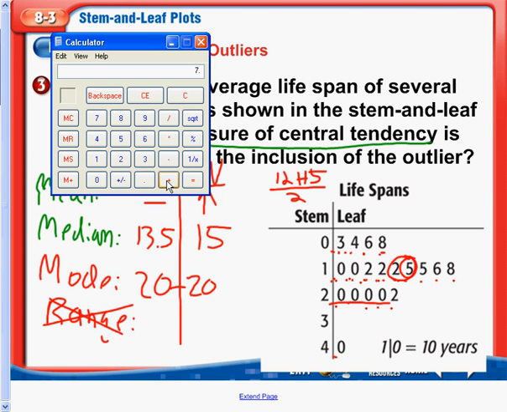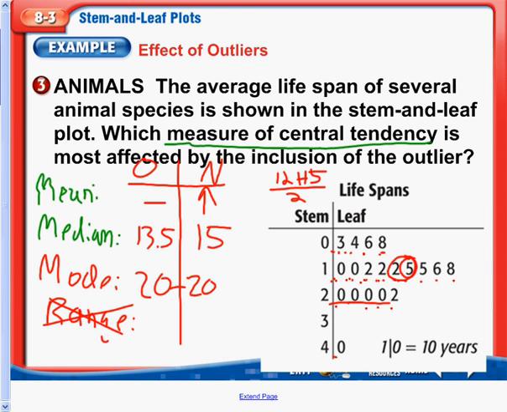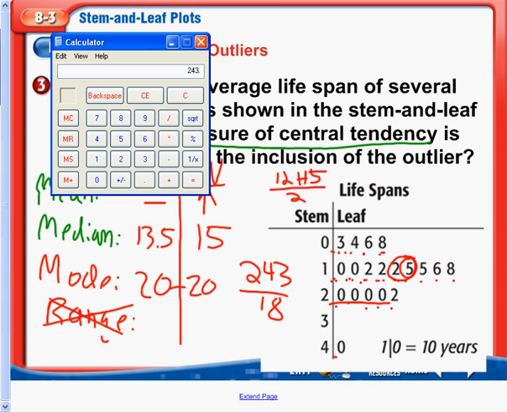3 plus 4 plus 6 plus 8 plus 10 plus 10 plus 12 plus 12 plus 12 again plus 15 plus 15 plus 16 plus 18 plus we got 420, so that's going to be 80 plus 22, so we got 243 before we add again. 243 is a good one to remember. We're going to go back, so now we have 243, and that was divided by 18. So going back, we have 243 divided by 18, and we get 13.5.